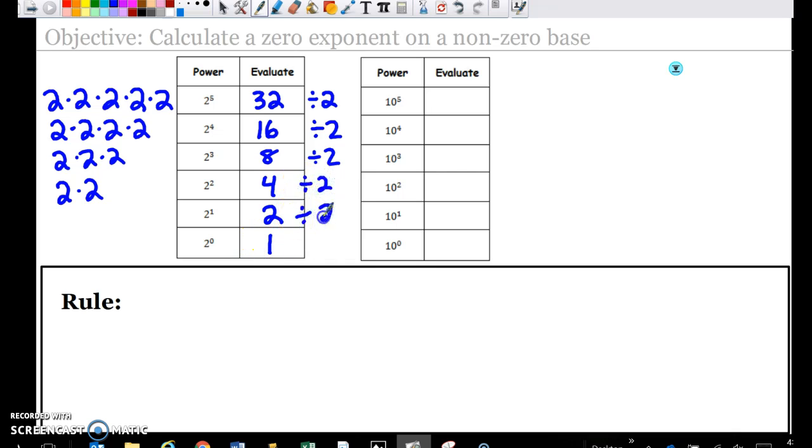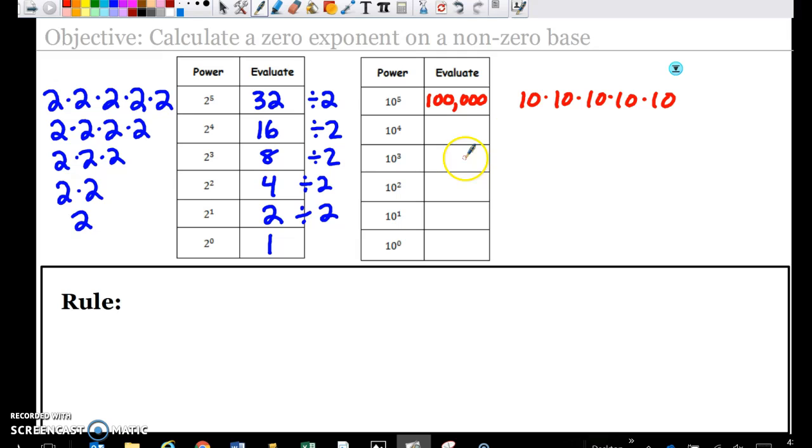See what happens? 2 to the first is 2. Now 2 to the 0 is not nothing, it's actually just 1 because the pattern is to divide by 2. For another example, over here, 10 to the 5th power is 10 times 10 times 10 times 10 times 10. 5 times. 1, 2, 3, 4, 5. That's 5 zeros. It's 100,000.